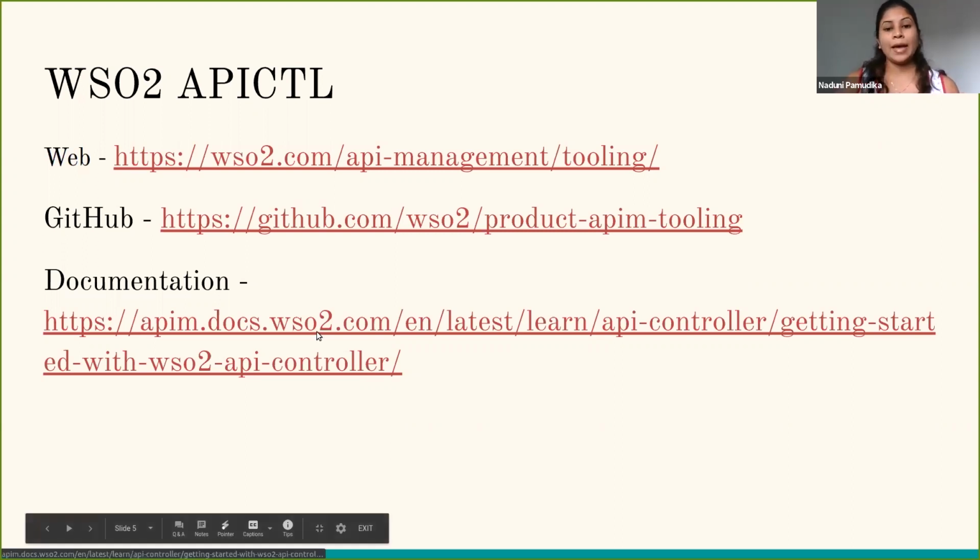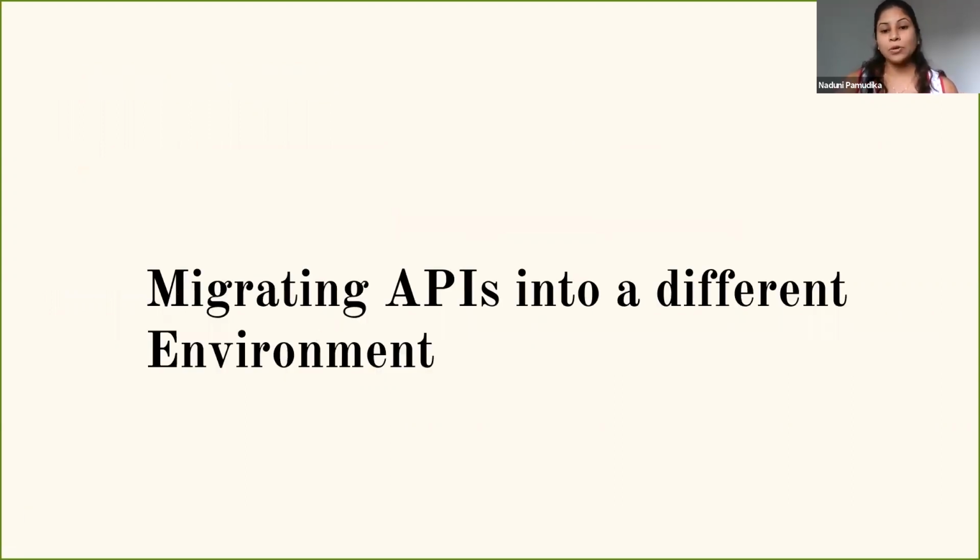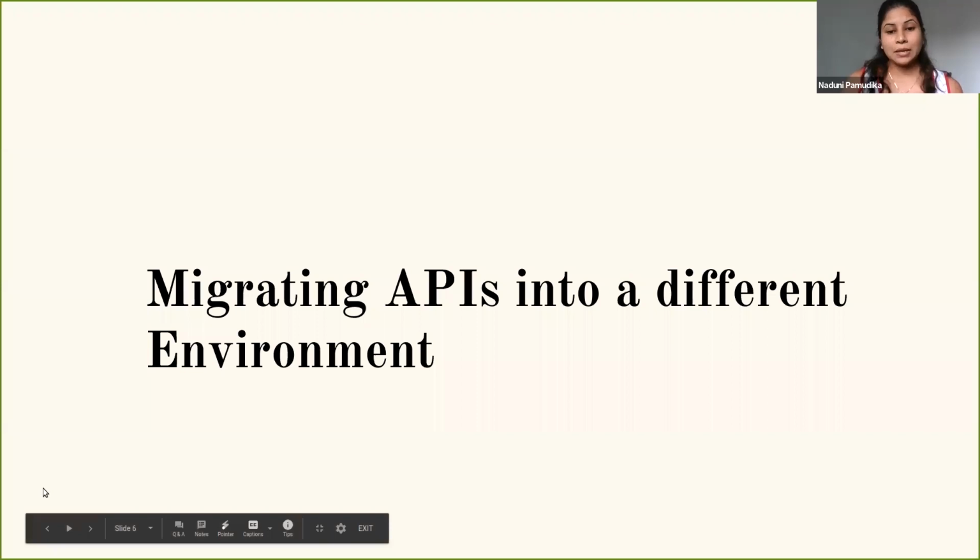So if you want to try the API CTL with different options and modes, you can refer to this documentation. And I hope you learned how to get started with API CTL, and you can refer to my introduction video and the WSO2 documentation for more details. From my next video, I'm going to show you how to migrate APIs in between different environments.